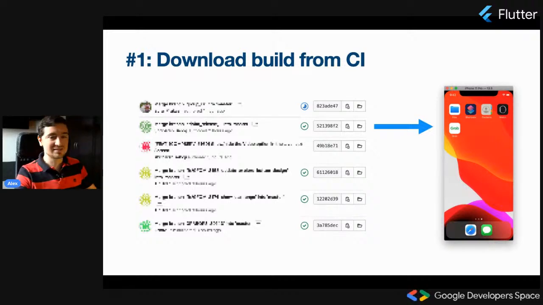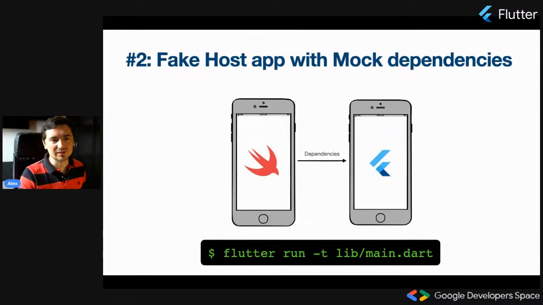And so that's the first approach of how to solve the problem of when I don't want to build the entire host application. So the second approach, you don't run the host. So this is what happens, right?